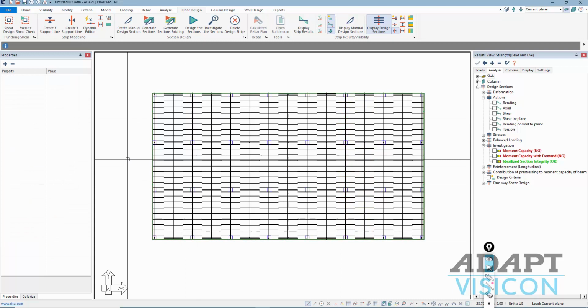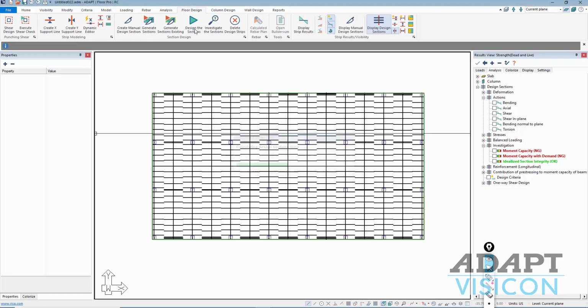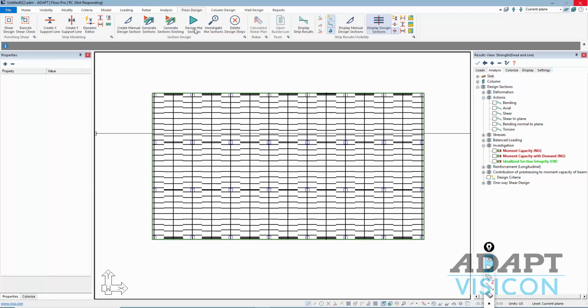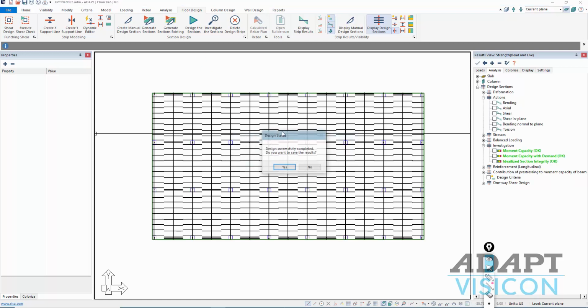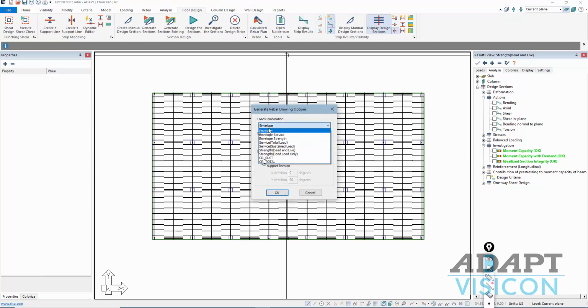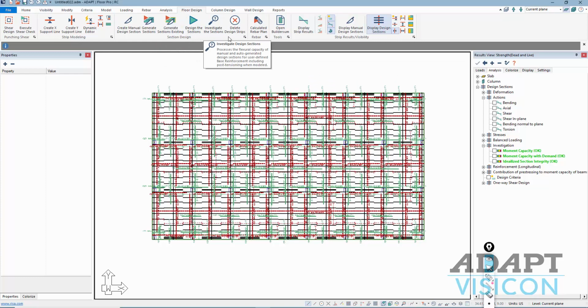We've basically recreated strips in the model, and I'm going to redesign them based on the first analysis that we ran. We don't need to run the analysis again. We're just now more granularly generating rebar for column and middle strips for the slab. And the outcome is presented similarly to the first example, in the sense that if I calculate the rebar outcome for any of the combinations selectable here, you can see now it's actually reflective of both middle and column strips.